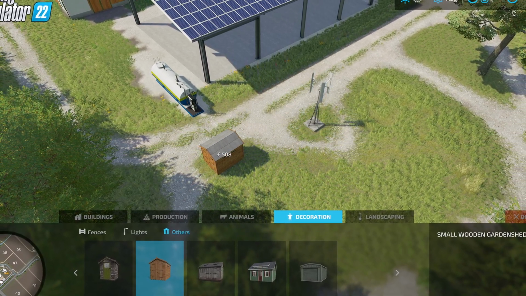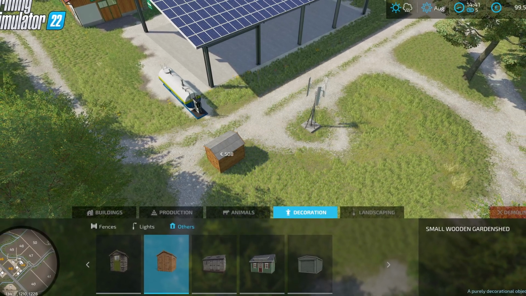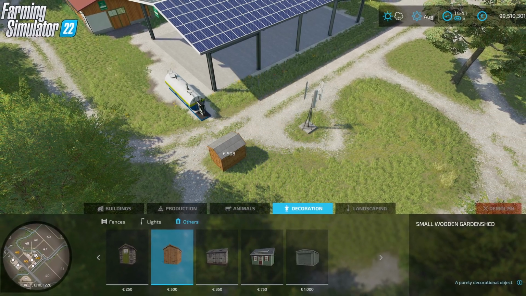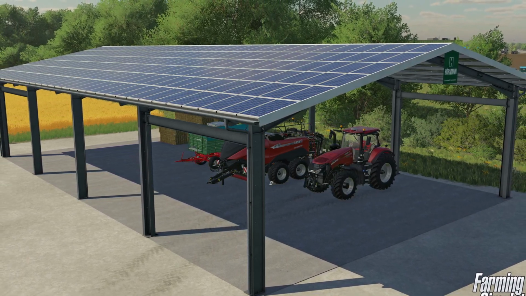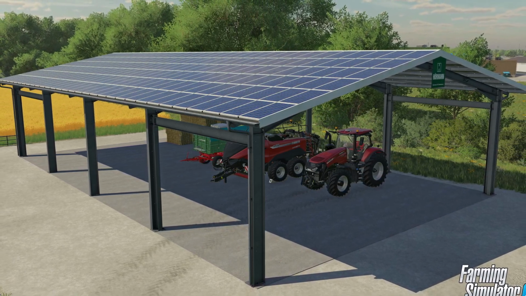There are also 5 categories in the build mode. First one is building, which is split further into sheds, silos, which we now have an auger system with, silo extensions, containers, and tools. Second category is production, which contains all the buildings needed to start your production chains, which we'll be talking about later. There are factories, selling points, greenhouses, orchards, and generators.